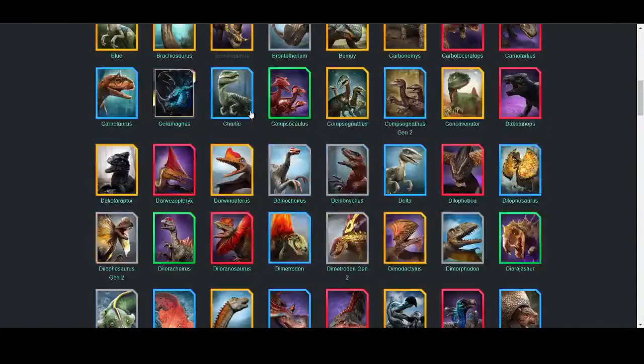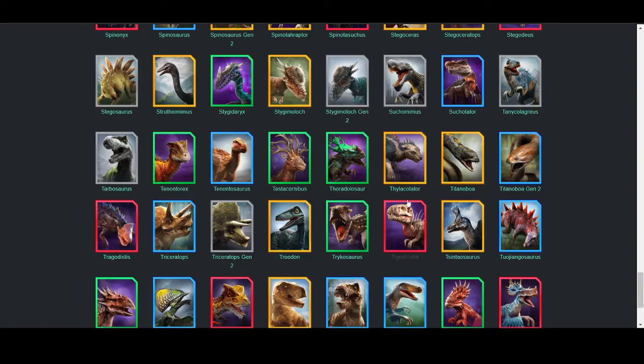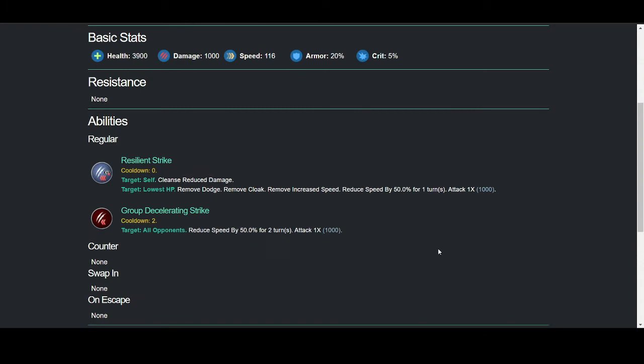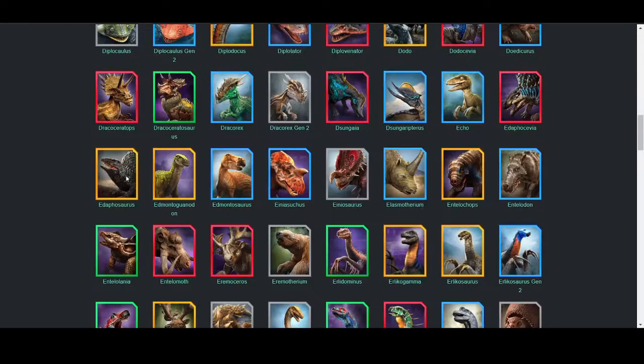Our last common in hatchling is Stegosaurus, which is basically like an Apatosaurus, except a couple of the base stats are switched around. So it's got a bit less survivability with a lot less health but some armor to make up for that. It's faster, it's got more base damage, and its moveset is literally the exact same. I would say this is just ever so slightly better than Apato, but again, it's still trash. Yeah, you wouldn't be using this. Okay, now for the rares. There are 4 rares in here. The first one is Irritator.